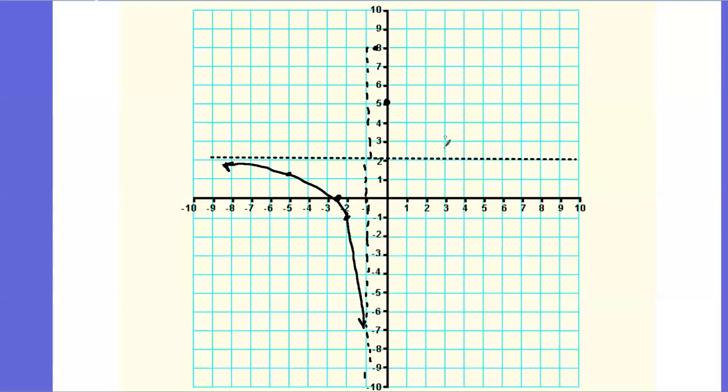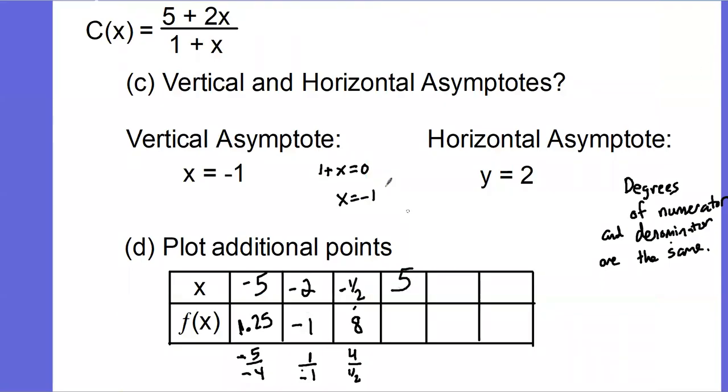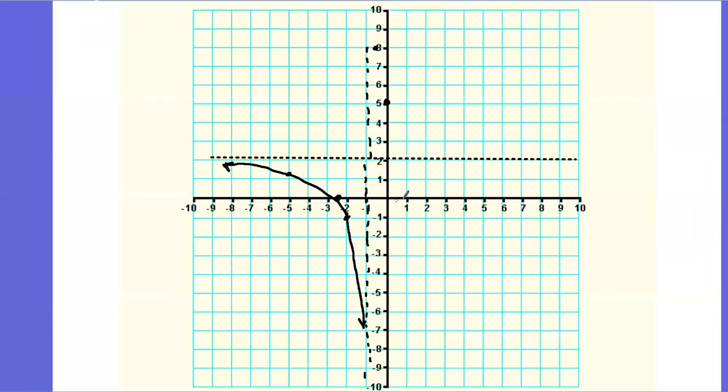And let's get one more point over in this direction. So let's go way over here to the right. Let's go with 5. We'll plug in 5. And if I run 5 through this, 2 times 5 is 10. 10 plus 5 is 15. And 1 plus 5 would be 6. 15 over 6 would be the same thing as 2.5. So, 12/6 would be 2. And with the extra 3/6, you'll have a half there. So 5 comma 2.5, you're about right there.